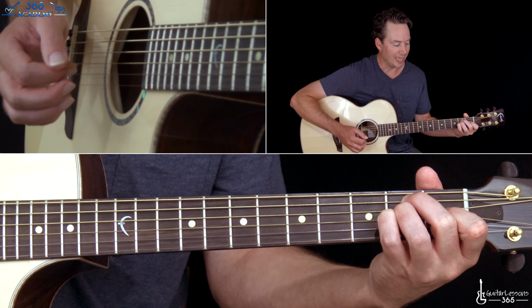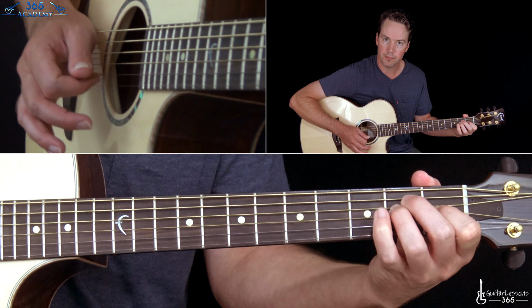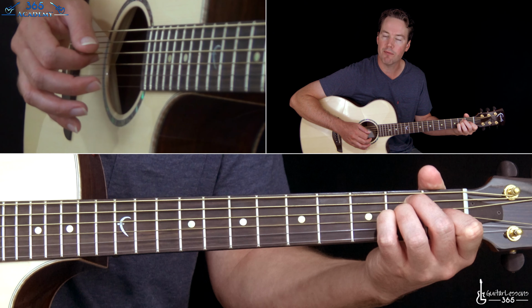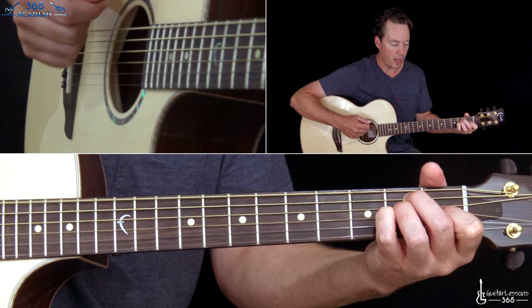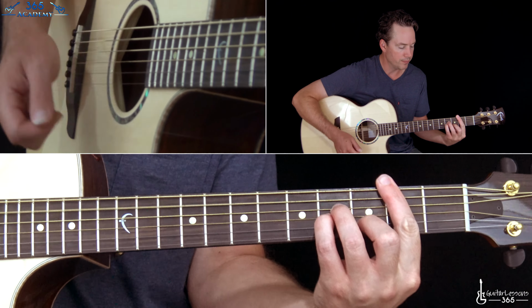And then we go to this, an E sus 4 chord. So all it is, is a standard E major chord, and you're gonna add now the pinky at the second fret there on the G string to make it an E sus 4. And then you're gonna release that pinky down to regular E major. So we have this.